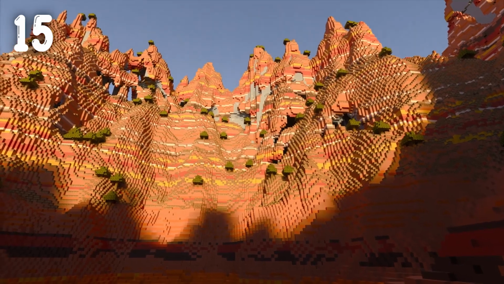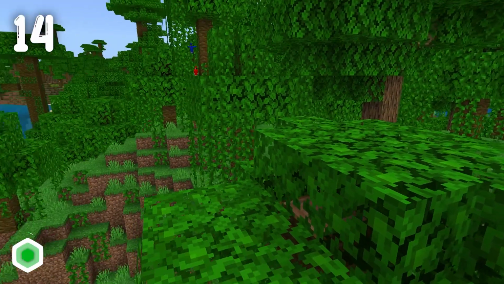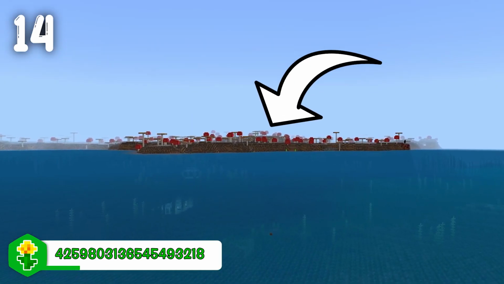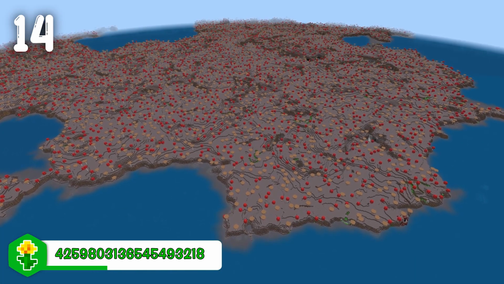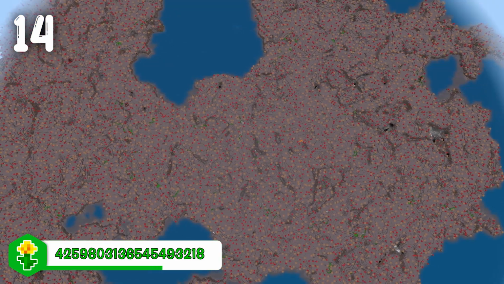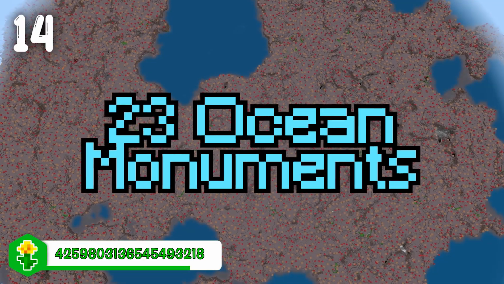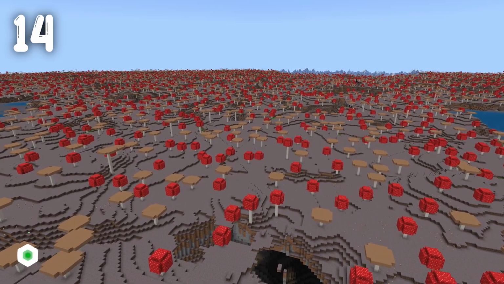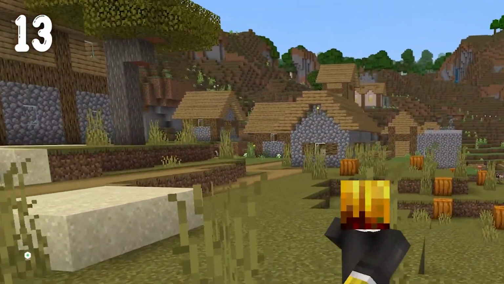The possibilities are endless, similar to seed number 14, which spawns you just a short swim away from the biggest mushroom field to ever exist. From edge to edge, it spans over 4,000 blocks, filled with millions of trees and 23 nearby ocean monuments. I dare you to try to explore this entire biome. See you in 2030. Seed 13 is very simple.